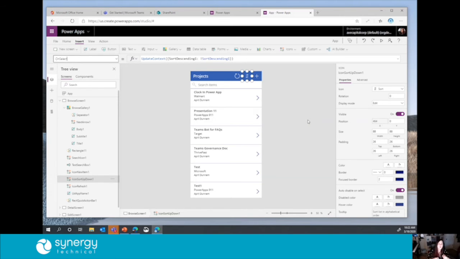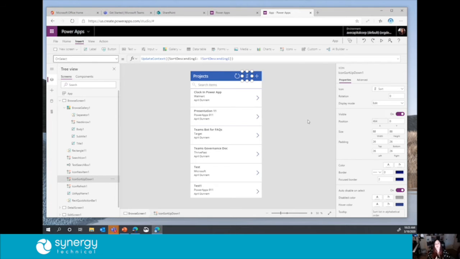And what we're doing here is we're using a variable. Similar to, if you come from a coding background, variables will definitely make sense. But all it is is a way to store some kind of data in the application itself so that you can use it somewhere else. And there's two types of variables that you can use within PowerApps: a global variable and a context variable.